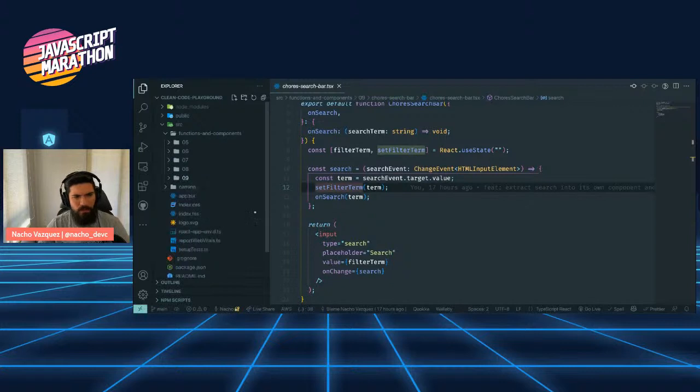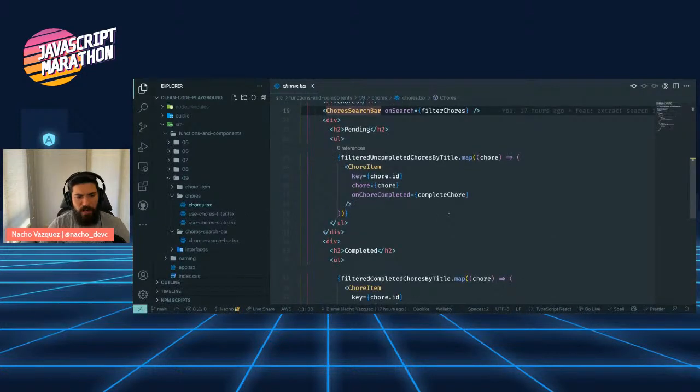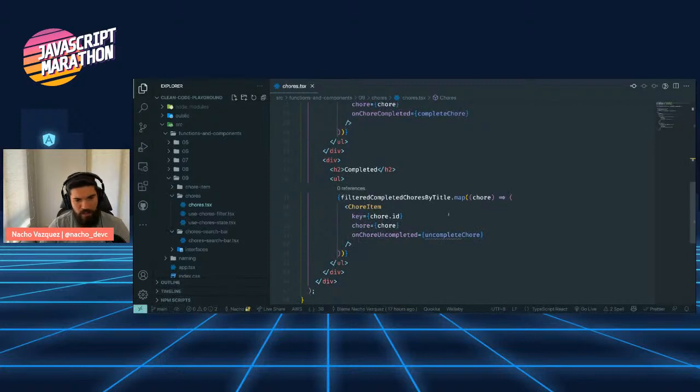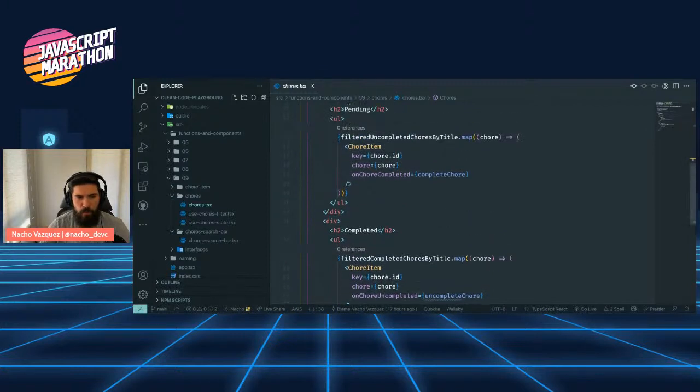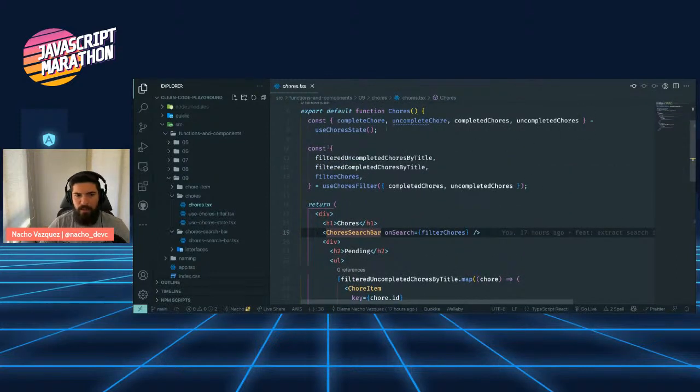And of course, there is a lot more to do here, but I just wanted to show you how this little step makes our components easier and easier. And now the component is smaller than at the beginning, but it's also much more declarative and much easier to reason about. And each piece of the functionality is separated in its own hooks. So that's the big lesson behind it. Even if this code is not perfect. I mean, I haven't even tested this code.